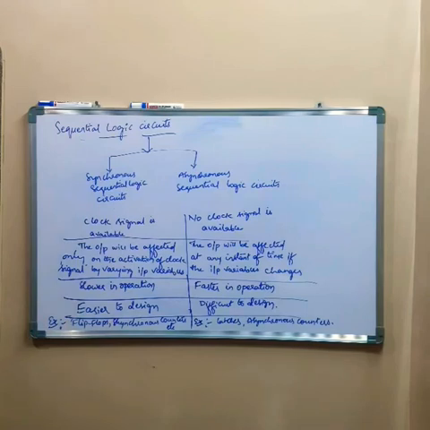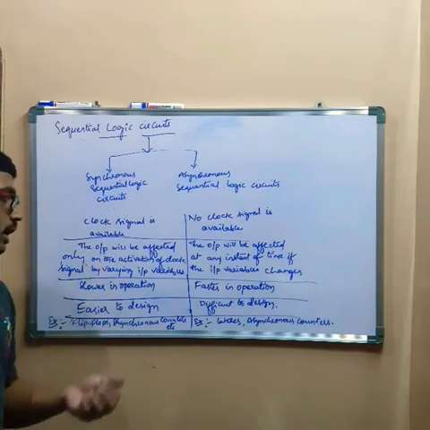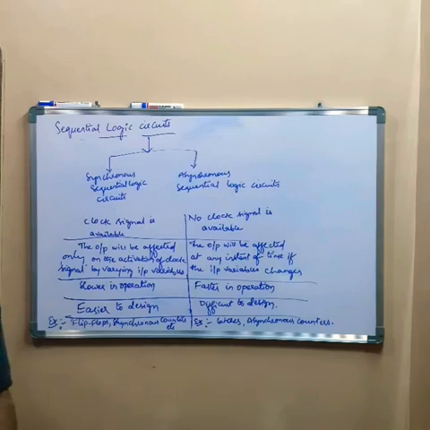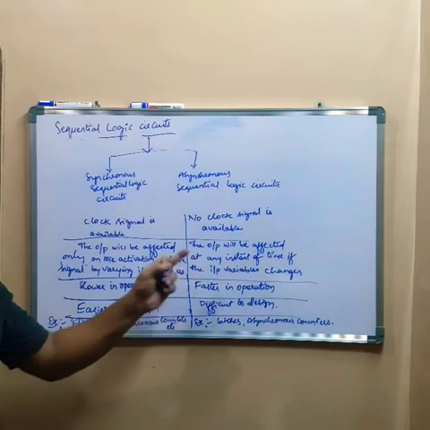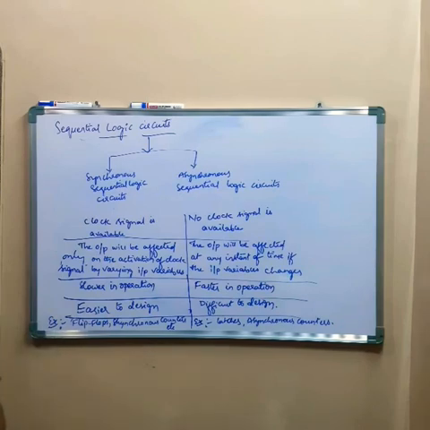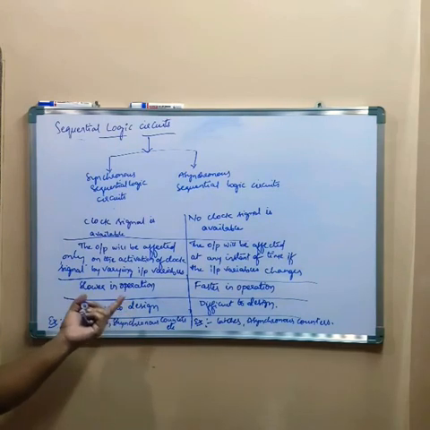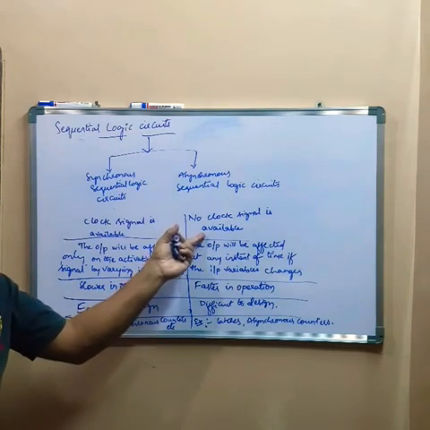Let us see one by one. First, synchronous sequential logic circuits. As the clock pulse is available in case of a synchronous sequential logic circuit, the input variables have to be synchronized and there will be effect in the output. Whenever the clock pulse is activated, depending on the activation of the clock pulse, and by varying the input variables, only the output gets affected. In case of asynchronous sequential logic circuit, the output will be affected at any instant of time by varying the input variables, as there is no clock pulse in case of asynchronous sequential logic circuit.